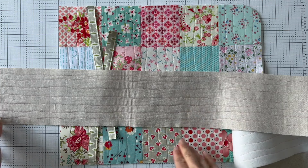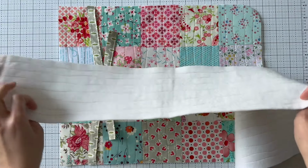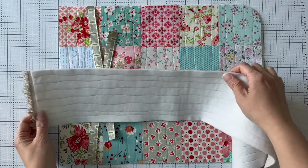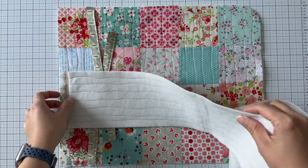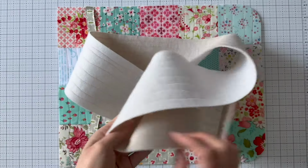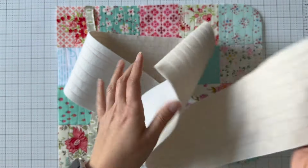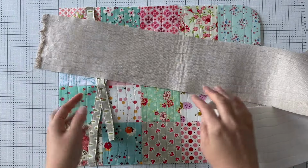If you're using quilting cotton, you're going to need a 42 inch long piece, which could include your selvage. Just make sure to measure. So I've just left this selvage on, and then you can see that my fleece actually goes beyond the end. I'm going to trim all that off later.